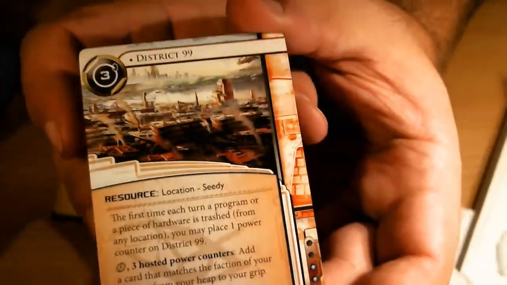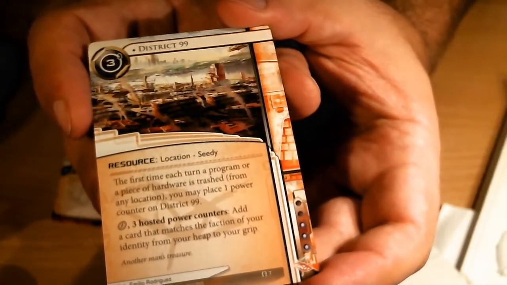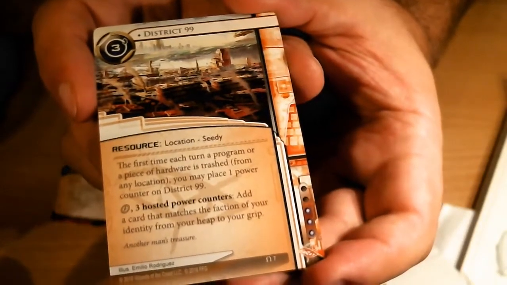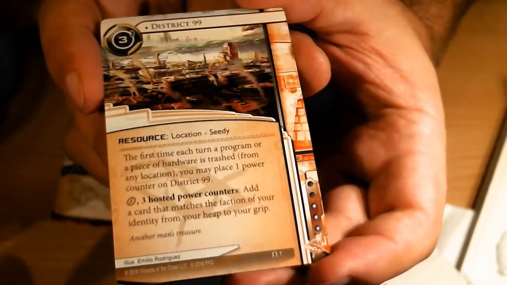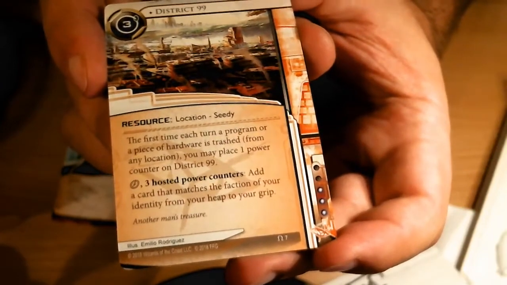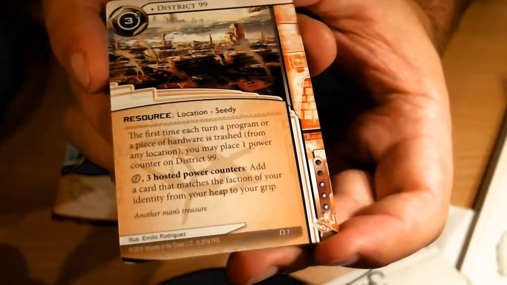And then lastly, we've got District 99. Not to be confused with District 9, the movie from South Africa. But we got District 99, seedy location. It's very important that it's very seedy and also is a place. First time each turn, a program or piece of hardware is trashed from any location, place a power counter on District 99. So that includes from your hand. So if you're drawing from 0 and you trash a program or hardware with that, wild.